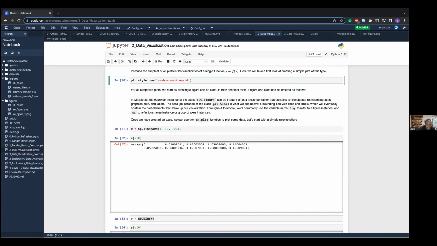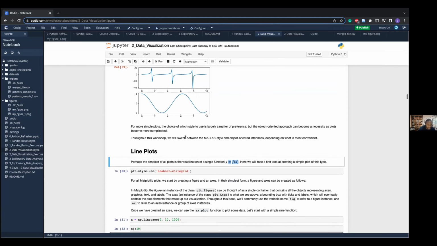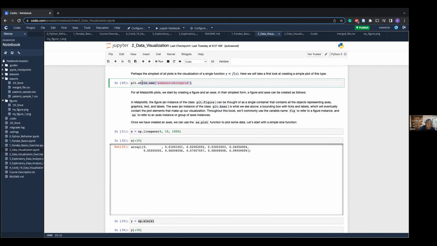You're drawing a line of best fit, or say you have a function y equals mx, or y equals a function of x, and you just want to plot that. That's kind of what we've been doing here, actually. So here we're setting what the figure style will look like. There are different styles, but this just means that we would have a white canvas that we can use, and also we could include grids in that canvas.